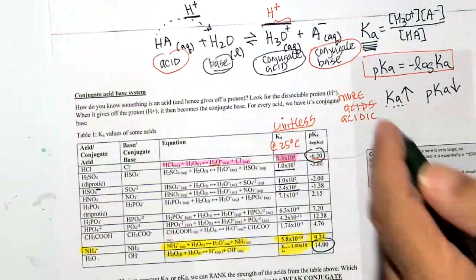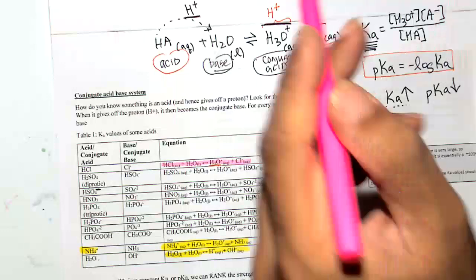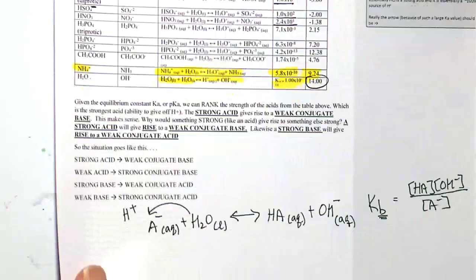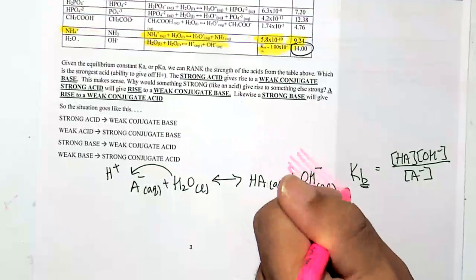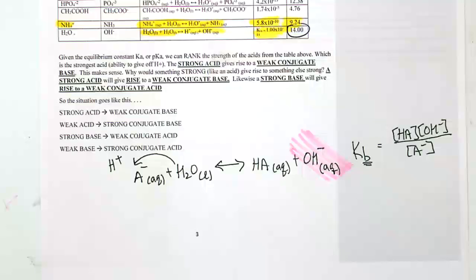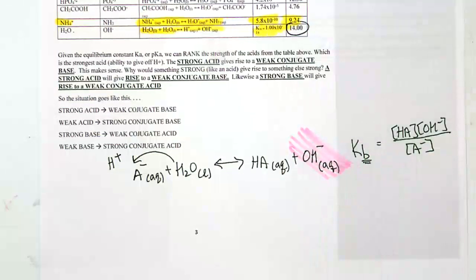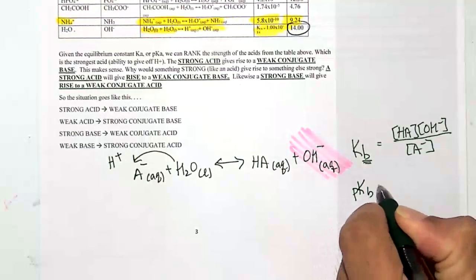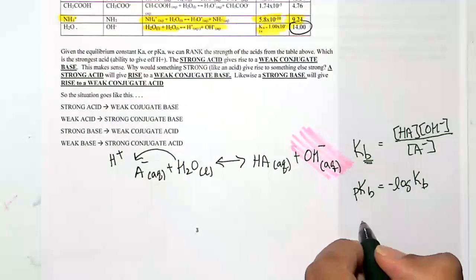All right, so here, unlike the acids, the counterpart, an acid is a good source of H3O plus. Okay, the base is a good source of OH minus. And then, like before, the power of Kb, pKb, tells us how good of a base it is. It's just the minus log of Kb.